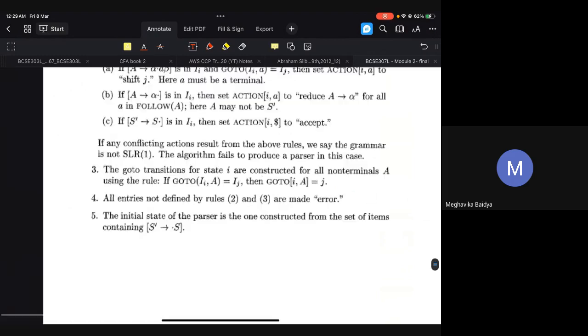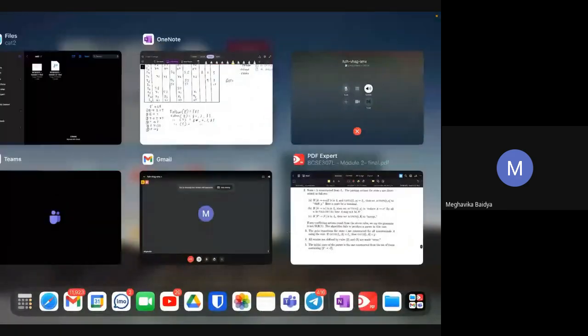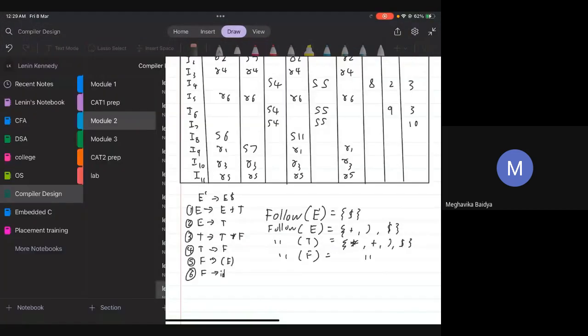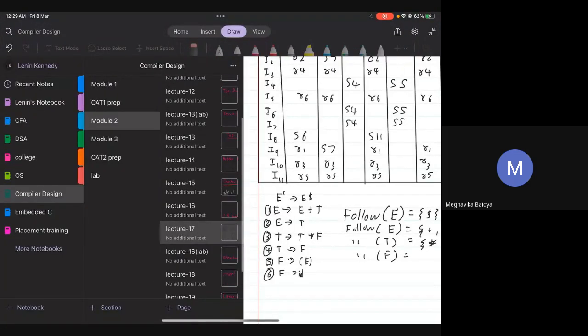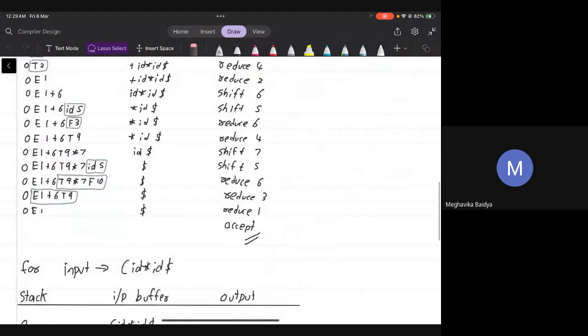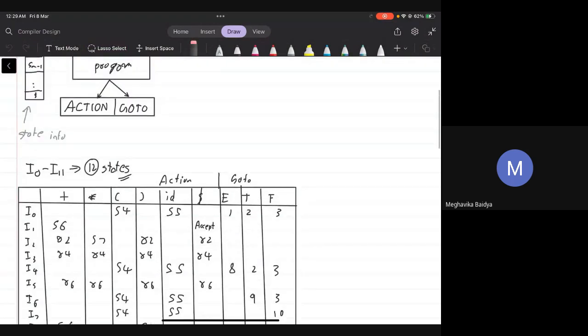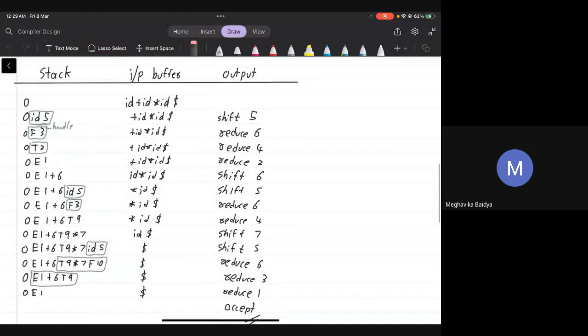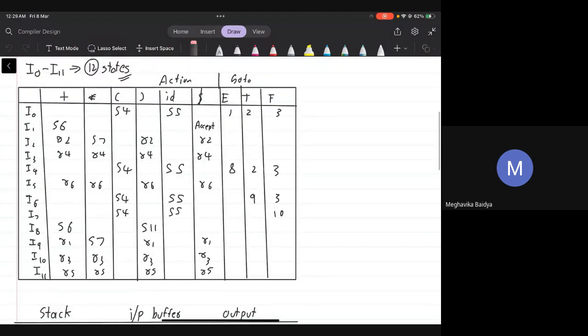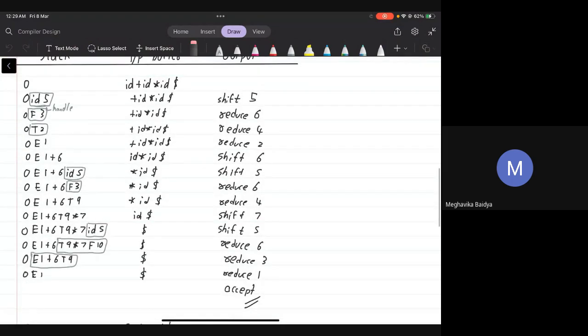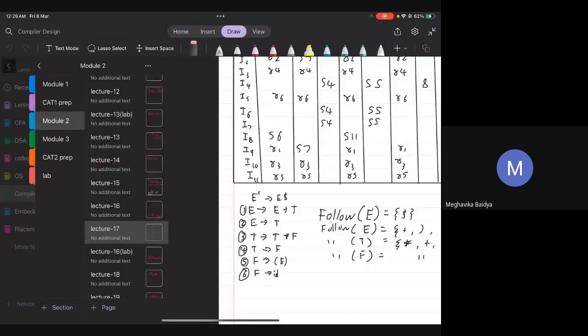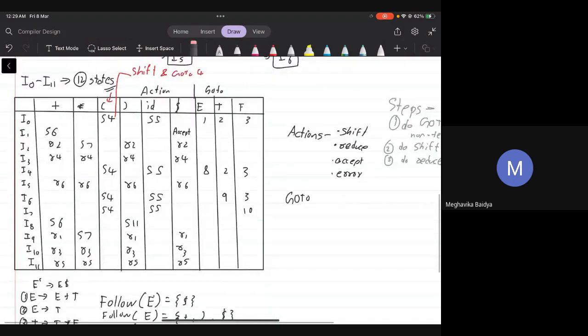Never mind. I'm not sure why I have that here. Do I have that in any other ones? Oh yeah, see, this is the parsing after you make the table. You do this according to a table. I'll explain this. So coming back to here, let's make this table again.